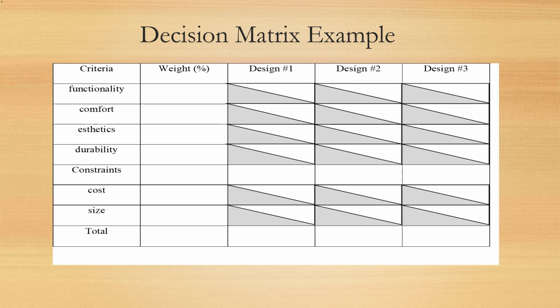Now, before students actually fill this out, you may talk about each of those categories, even getting students to really be sure that we all are on the same page. What do we mean when we use the word functionality? So you might have them describe that. And again, another technical writing opportunity for them. Here's what we mean when we use this term. When we use the term comfort, what specifically does it mean? Is this a fully loaded backpack? Are we looking for a lumbar support? Those kinds of things, as we look for the unique features of the backpack. So again, still more dialogue that's taking place, and then you're going to place a weight on this.